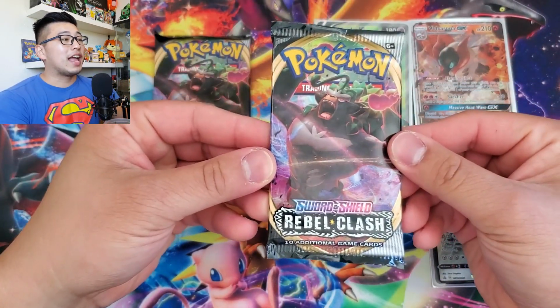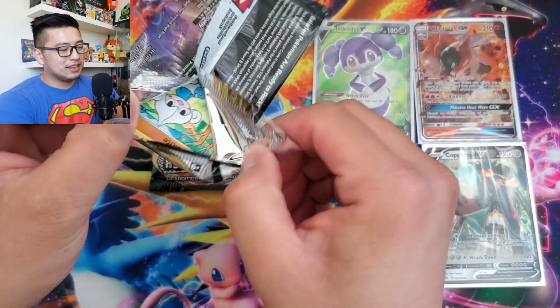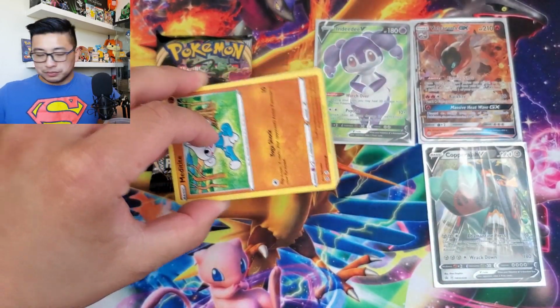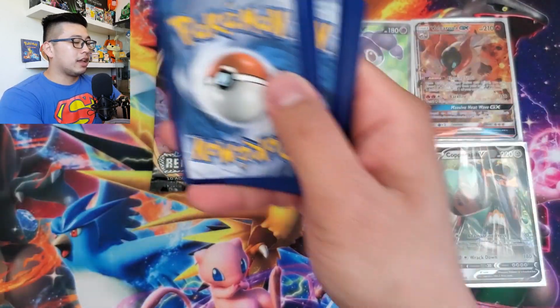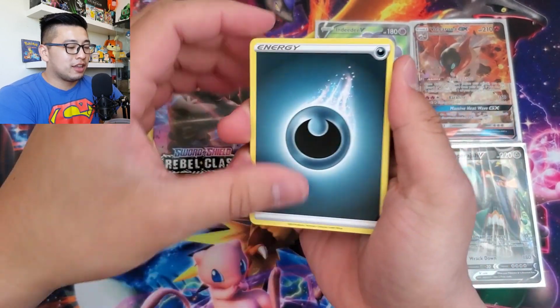Okay. Rebel Clash. Can we add something to the binder? Let's add something to the binder here. Please. That would be great. Hopefully the code card faces this way. Again, code cards always change in the direction they're facing, so you never know.